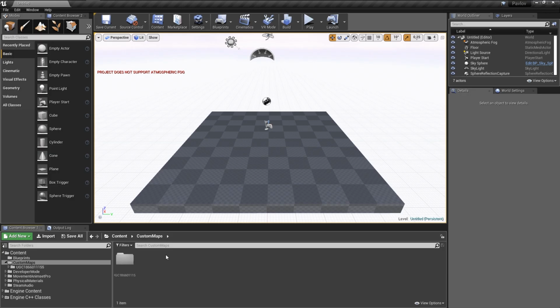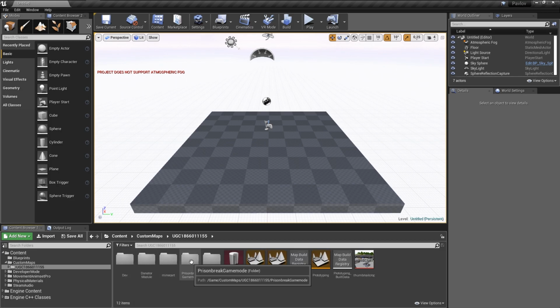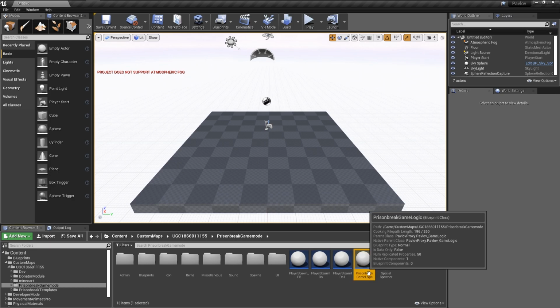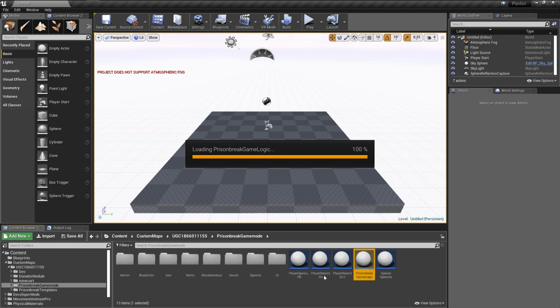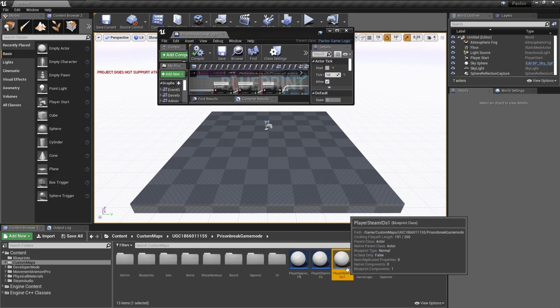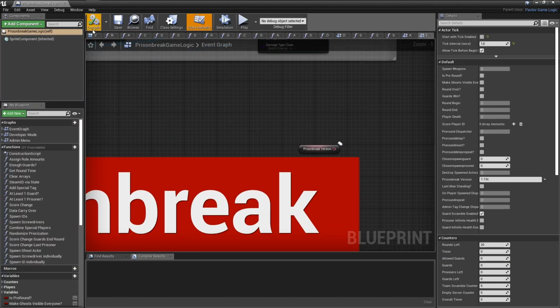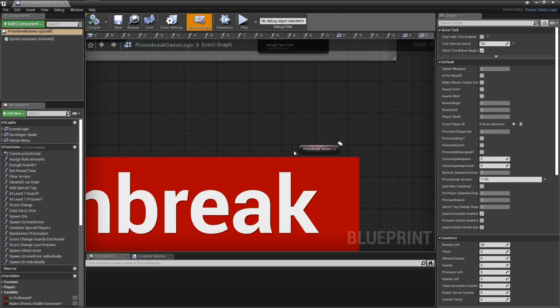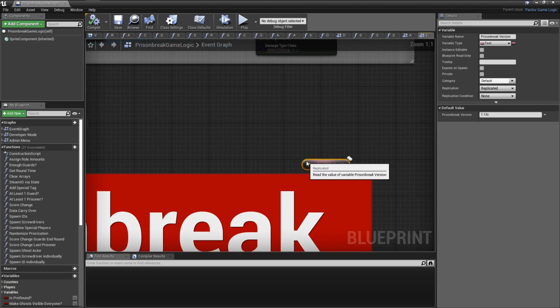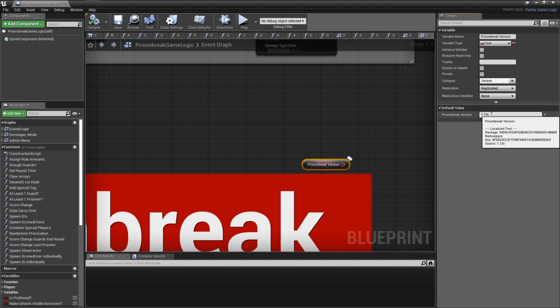Now that everything is done, we should check if everything moved over correctly, so just go into your Prisonbreak game mode folder and go into Prisonbreak game logic. If everything moved over properly, you should also see two player Steam IDs now, one from the newer module version, one from the older. So now if everything moved correctly, there are no errors, and if we just go over here in Prisonbreak, the big red box, hit this one icon, then you will see the current version, in this case 1.13, and everything is installed correctly.